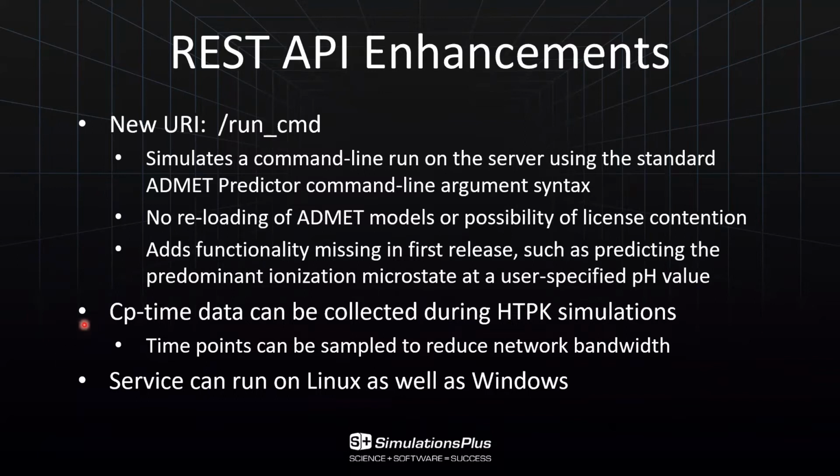Also, full concentration versus time profiles can now be collected during HTPK simulations, and time points can be sampled to reduce the network bandwidth. I'll try to show examples of both of these features during the demo. And then finally, the service can now run on Linux as well as on Windows.